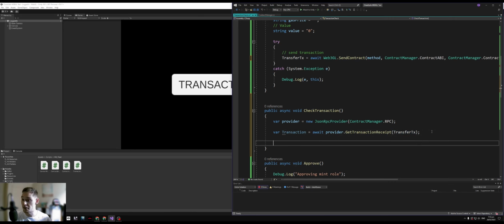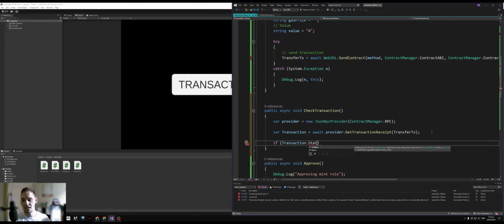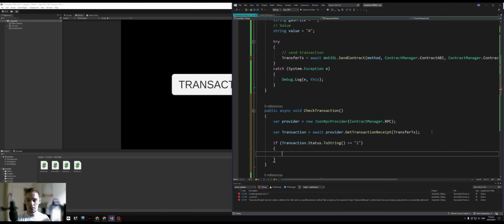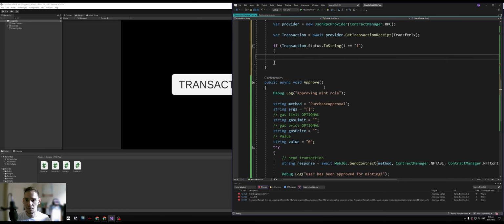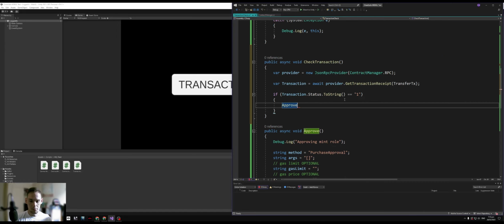Now the very next step here is going to actually have a conditional statement. So now that we are able to grab the transaction hash, check it on the Explorer and see whether or not it is 1 or 0, something has to happen with it. So you can go if transaction.status. Again, there's a few things you can look at within the transaction, but we want the status of the transaction. And we'll make it to string, because at the moment it's just a normal variable. And we'll say if it's 1, then we can invoke this method here. So we can go prove.